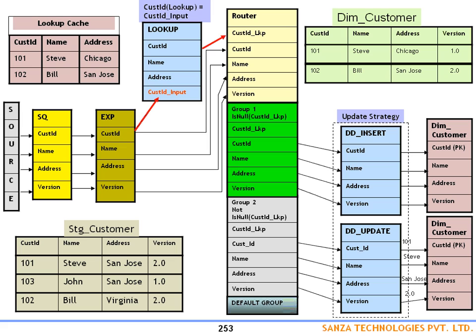How will Informatica update the record? It will fire an update statement. Update statement, set name is equal to Steve, address is equal to San Jose, version is equal to 2.0, and it should be on some column you are going to update. So where customer ID is equal to 101. How will you write the where condition? Based on the primary key of your target table, it will write the where condition by itself. So it will write an update statement along with the where condition. The where condition is based on the primary key of your target table.